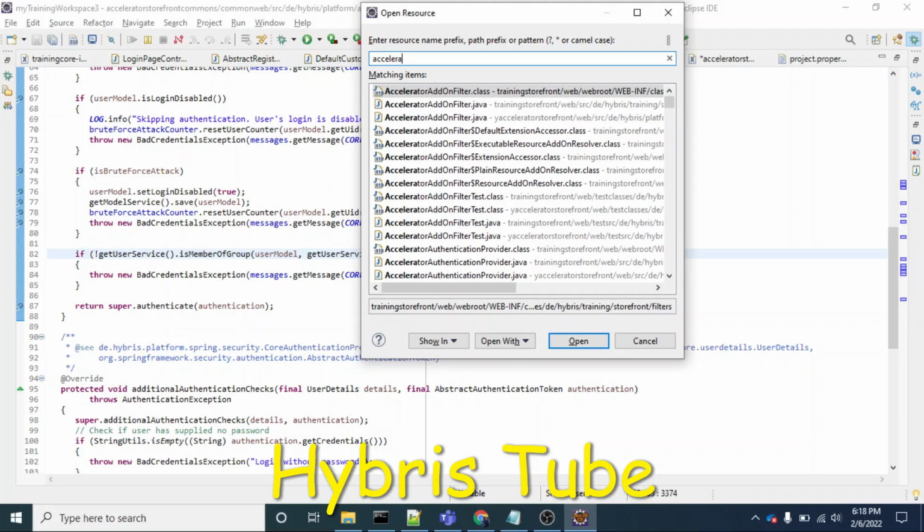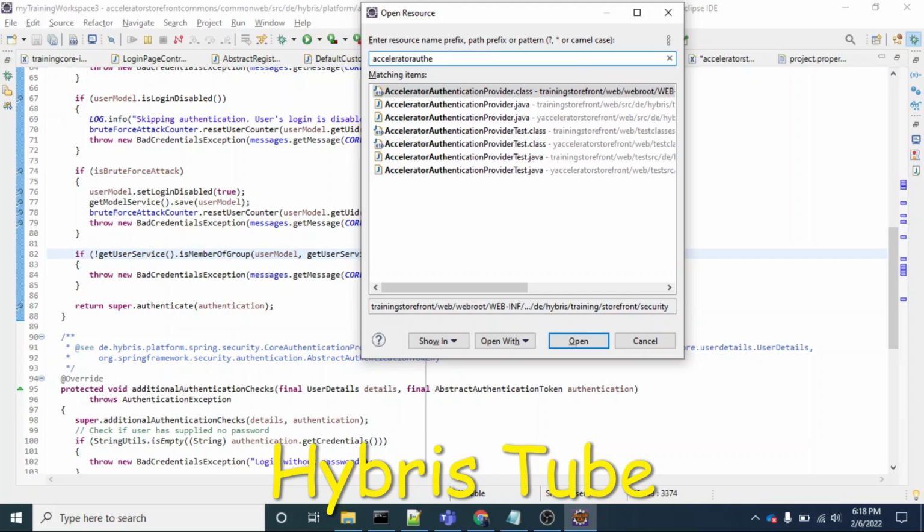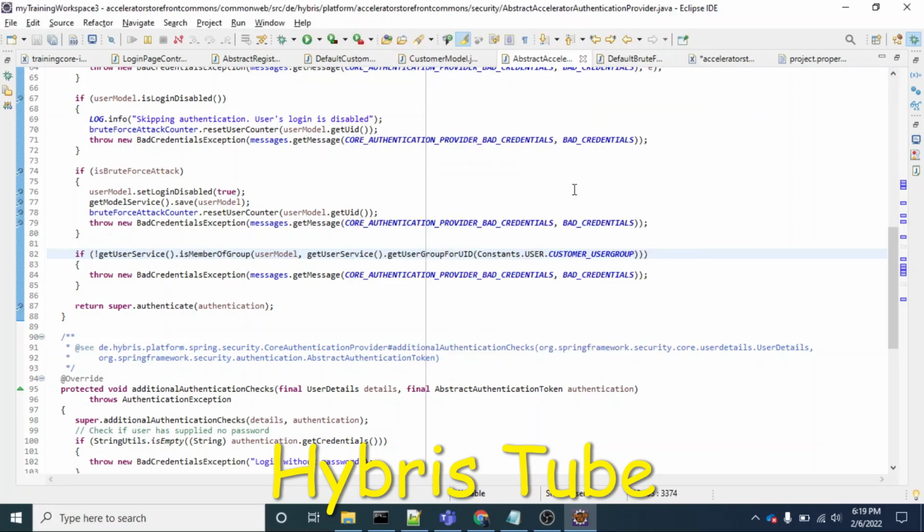There is one class, accelerator authentication provider, which is present in the training storefront extension. This is the path of this class. Here you can see the accelerator authentication provider. I'm going to open it.